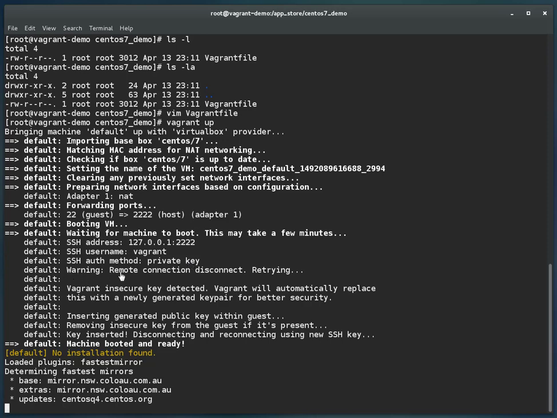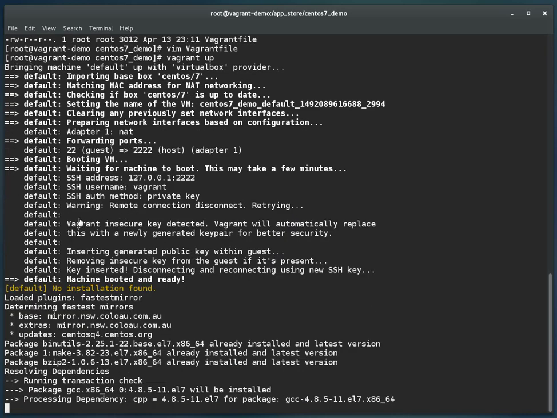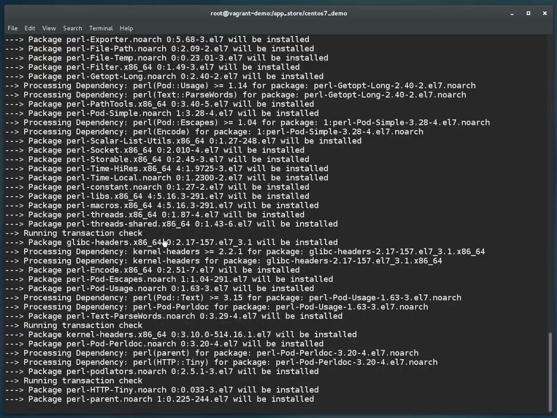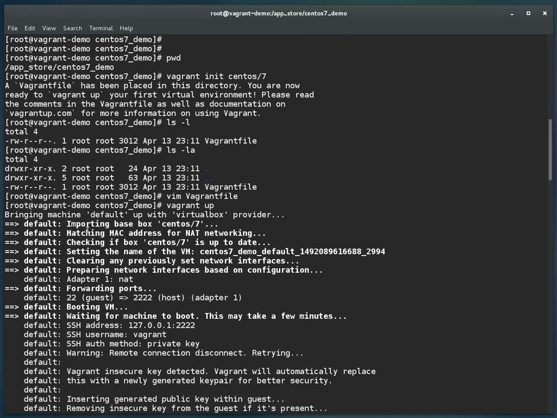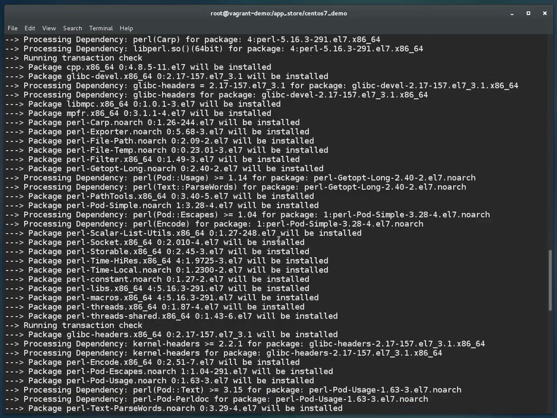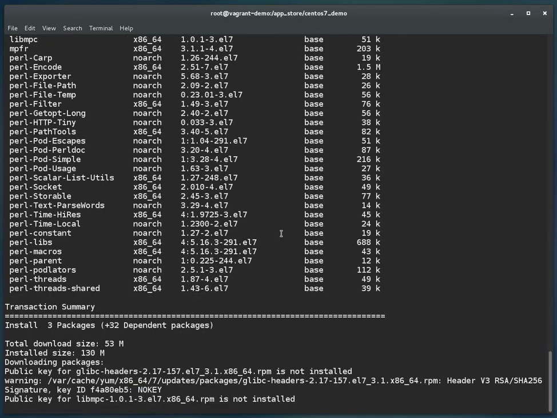Right now, it was getting disconnected because the machine may be booting, but the machine is booted now. It found the key, and Vagrant is able to communicate. Now you can see automatically it is installing a couple of packages. These are part of the update process. As we can see here, checking if that particular box is up to date or not. So it found these packages are outdated. So right now it is installing the packages. That's the beauty of Vagrant. It is controlling everything. Because otherwise we have to run these commands manually by logging into the guest machine after the creation, to check whether all the packages are up to date or not. So Vagrant is doing all the things for us.